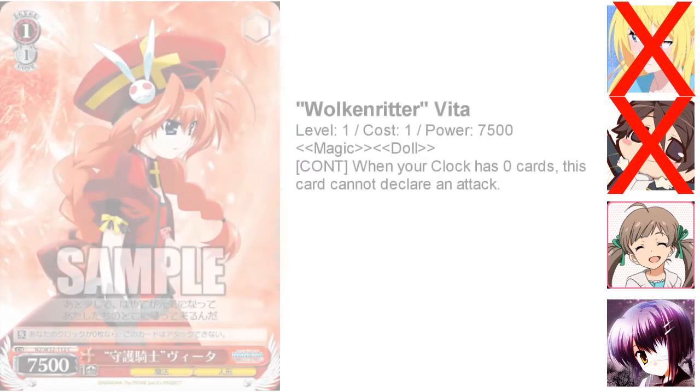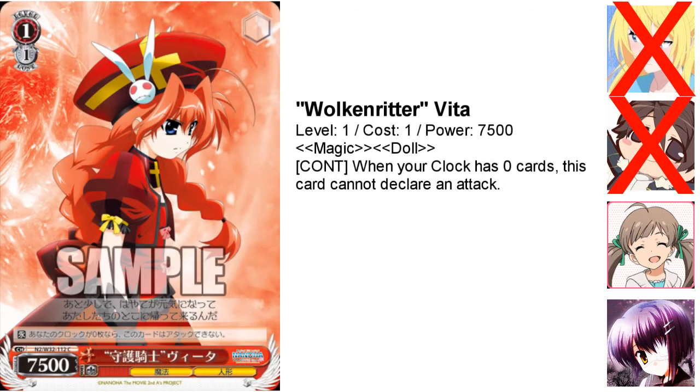Yep, this week. Because we covered Silica already, now we can talk about the next set. Anyways, okay. So first off, is the Vita card Vulcan Vita, a Vita red character 1/1/7/5 with the magic and doll trait. If you have zero cards in your clock, this card can't attack. For an oversize, that's pretty good. Yeah. Of course, it's totally bad if you just enter level 1, but that's another story.